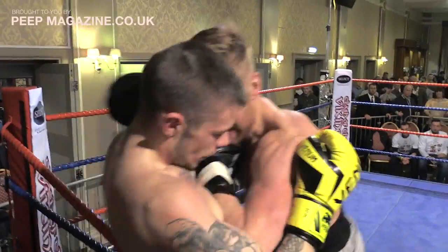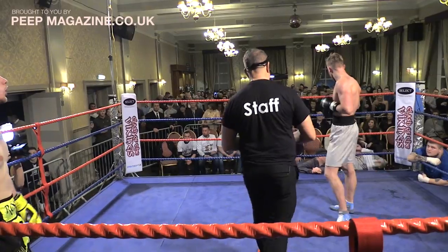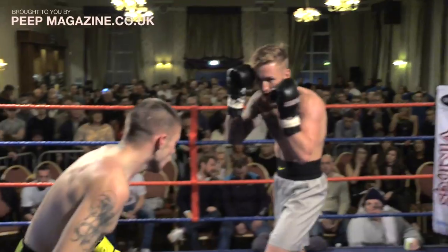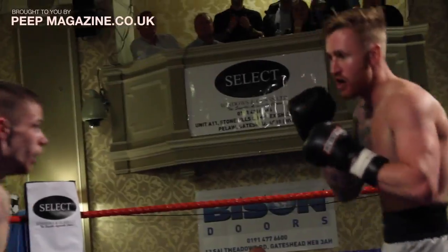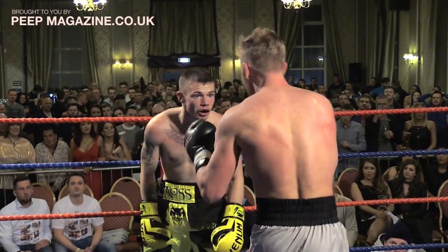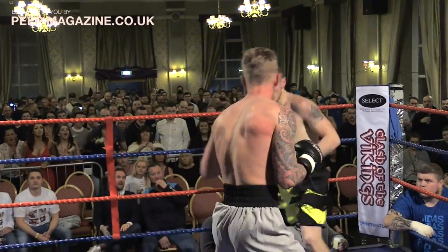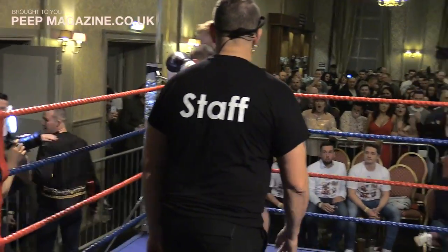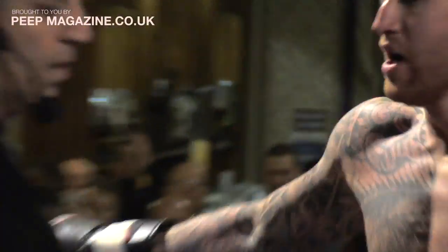Little four-five punch combination from Stewart. The referee breaks the fighters again — I think Ross was dropping his hands and looking down at the canvas. Ross stepping forward trying to throw a floating right uppercut, but his hands have dropped right down. I think Stewart's going to capitalise on this with ten seconds left. Little right hand fell short from Ross and he's tired himself out. Stewart coming forward looking to land a right cross, left hook combination on the bell.